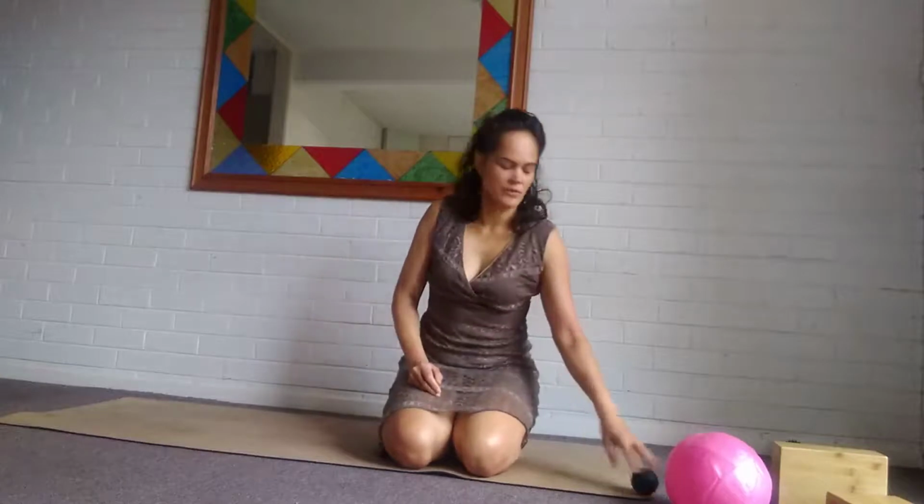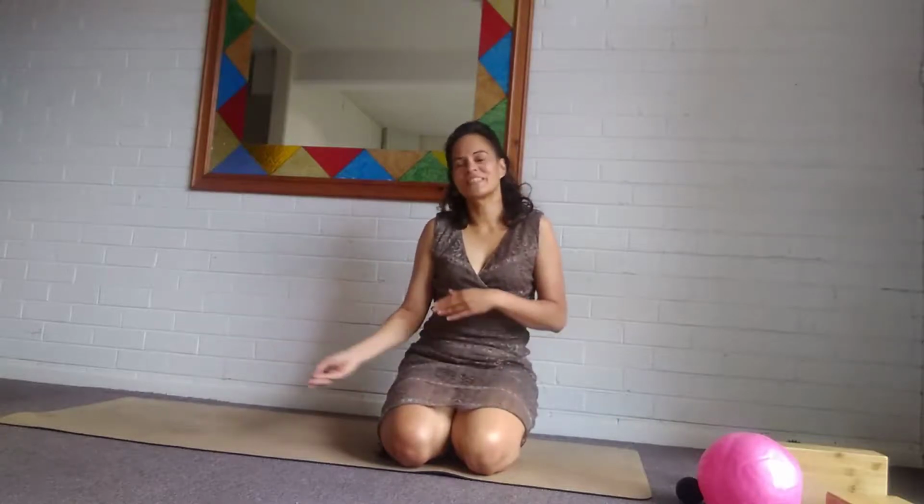Ideally, you would be taking these slow, especially if you're doing studio Pilates or clinical Pilates. If you're doing exercise, well then it's going to be up to the instructor to set the tempo. So for those people who want to be all sweaty and feel like they've worked out, well then tempo is going to be quite quick. If you're taking a beginner class, then of course it's going to be slow and measured.